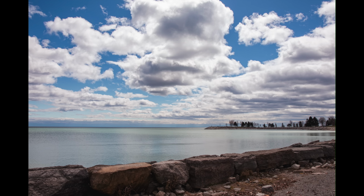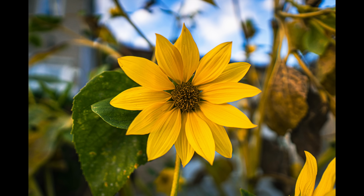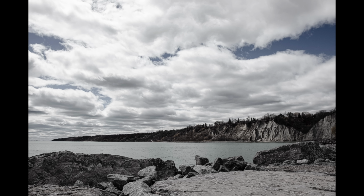A 16mm focal length is also great for landscape photography and environmental photography. You really get a wide field of view, but it is not so ultra wide that it distorts your image, but you can still get a lot of the landscape in there. And the same thing goes for astrophotography. It is nice and wide for astrophotography, and to be able to go down to f1.4, let in all that light when you're in those low light situations, it is so great to have a 1.4.